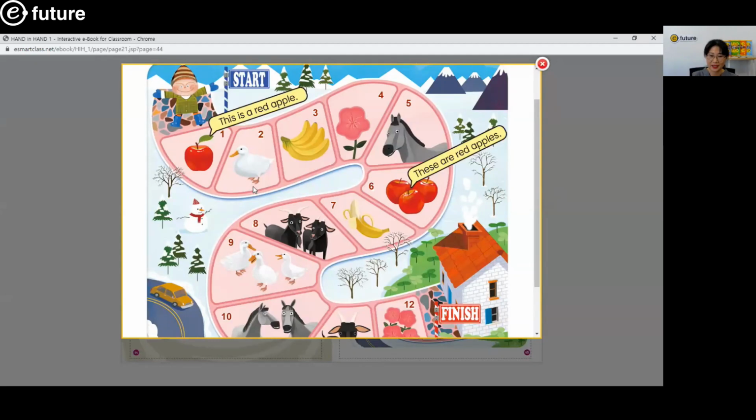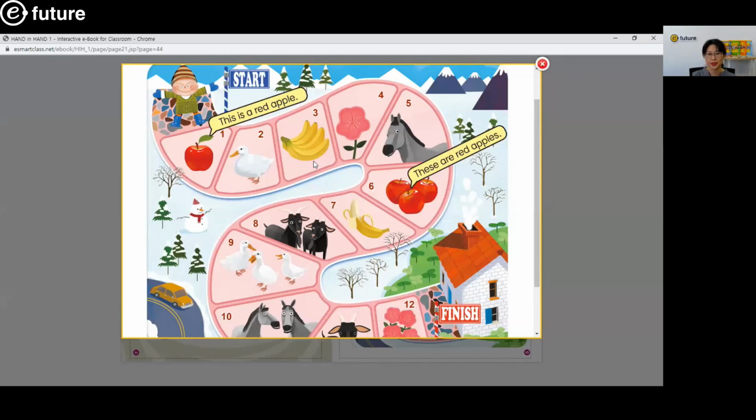What color is it? It's white. So you can say, this is a white duck. Okay, so here you are combining the color and the word. Okay, and you are also practicing this and these. This is, these are. Okay, so if you get to number 3, it's more than 1.